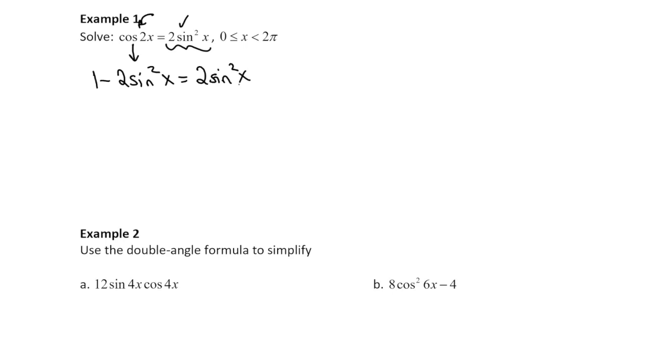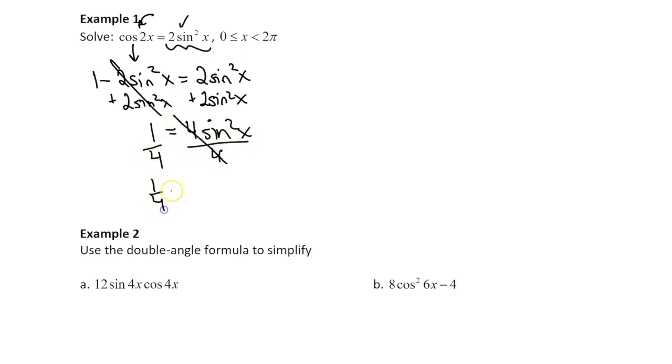They want all solutions here between 0 and 2 pi. Let's get our sine squared x's onto the same side. So you could add 2 sine squared x onto the right side. And if you have something like this, we can now try to isolate for sine. So we could divide by 4, 1 over 4 equals sine squared x. We don't want sine squared x, we just want to solve for sine x to be able to figure out exactly where we're going towards, and then after that, it's just to solve for x itself.